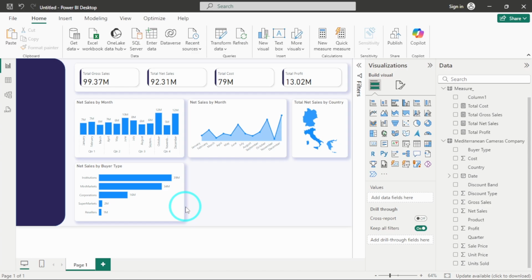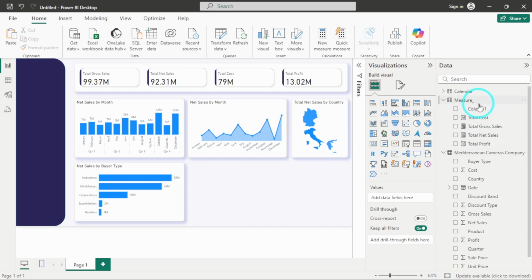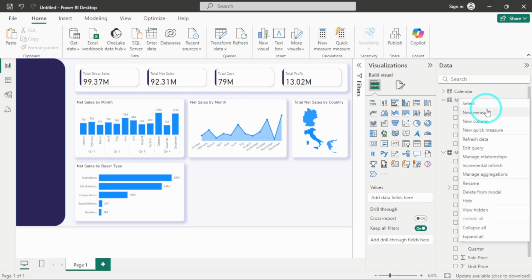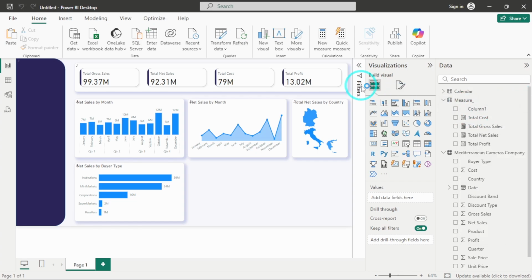Similarly, next what I want to add is return on sales. In order to calculate the return on sales, we will have to create another measure. The way it is calculated is we have to divide profit by net sales. So let me add a new measure.